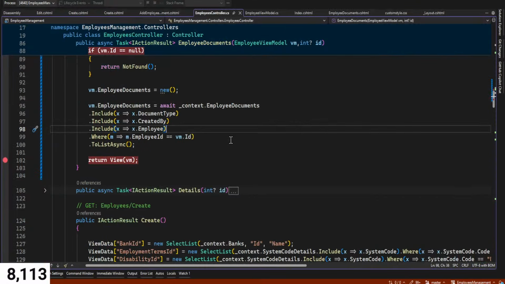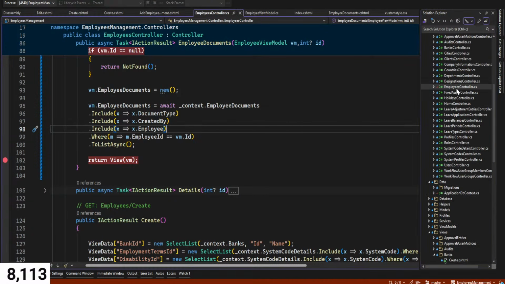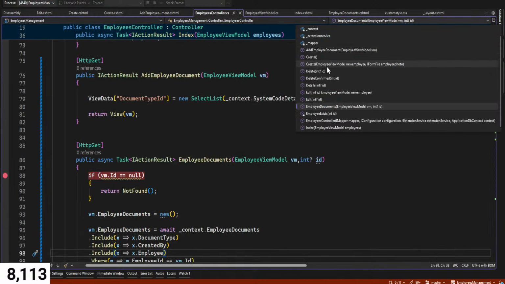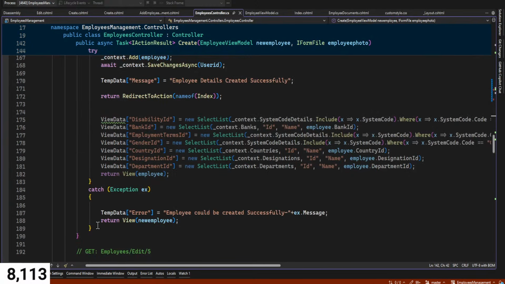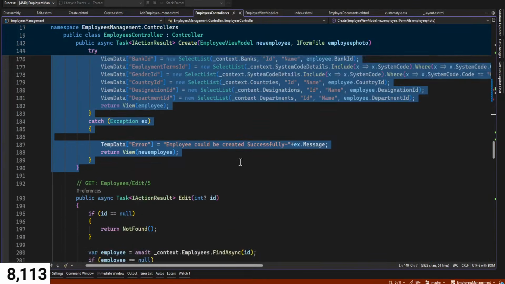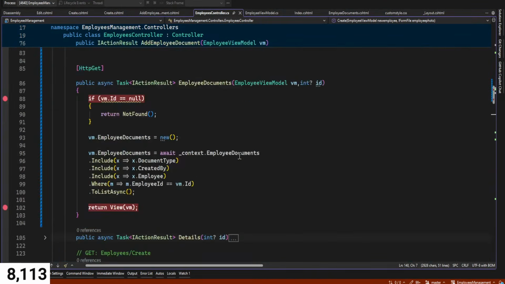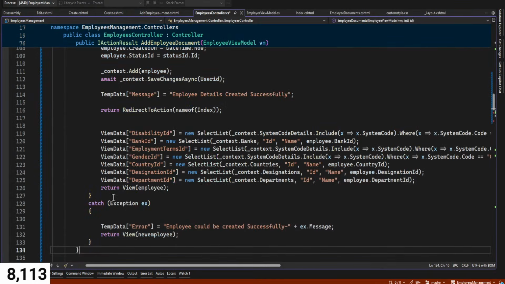So if we go here, I think I can reuse what we had done in our employees create. Check on the create action. So this is it. So I can just copy this. And if you check on our employees add document, I can paste it down here.